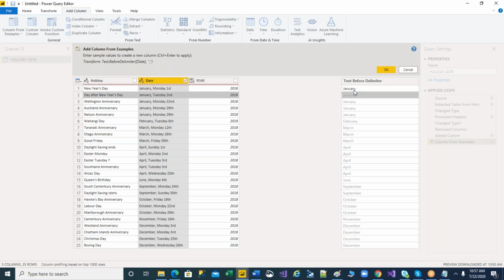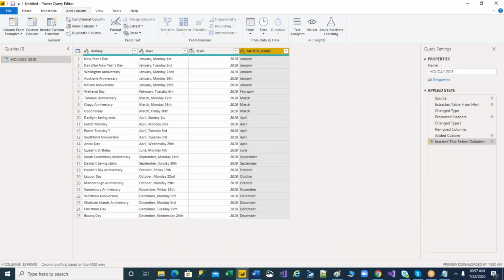Automatically the corresponding records' month names get extracted in the new column. If you want to give the column name as month name, you can give it as month underscore name. Press enter, press OK. Quickly tell me, properly got converted?